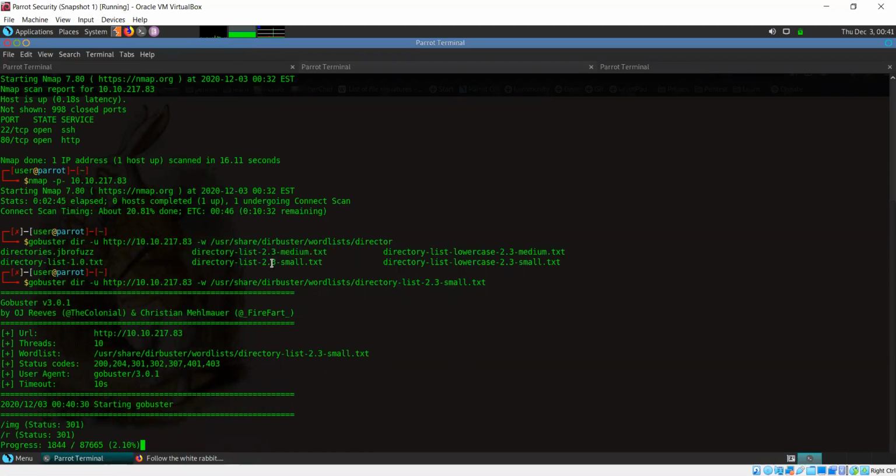So this you can use. It's a dictionary attack, right? Not brute force. Yeah, this is a dictionary attack. Brute force would take way too long to be effective, because with the dictionary attack you already have words which you know would be most commonly found on a website. So they try to list directories which are more likely to be found. That is way better than a brute force attack in this case because it can take a very long time and it may not even give you good results.